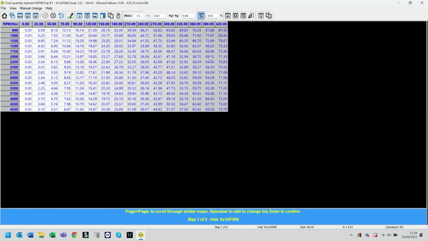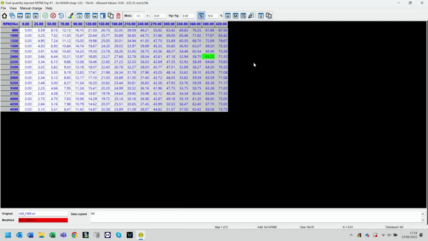Now this is the slightly lower version of this engine in terms of horsepower output. So when we're looking at our change, if we look at 2000 RPM, we can see our 65 millimeters cubed of fuel sits under the 390 newton meters of torque. So that gives us a 70 newton meter increase if my maths is right? Yeah. Now when it comes to a dyno, you will often see a slightly higher peak than we show in the maps. That's an important thing to cover off. You may have set the car at 320 newton meters of torque, for example, as standard. It might produce 326 or even 330 on the dyno because of what's called transient torque, that initial spike, and then it gets back under control.